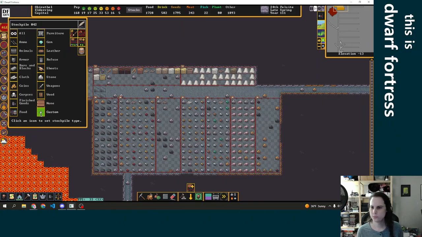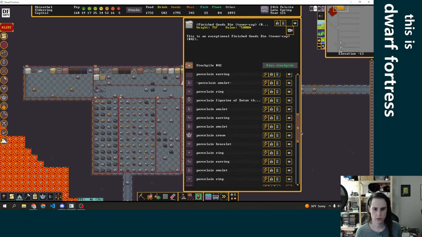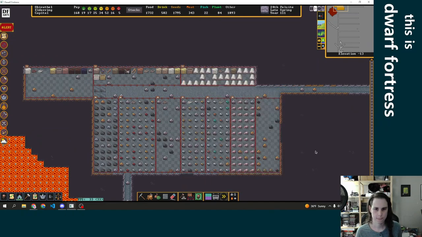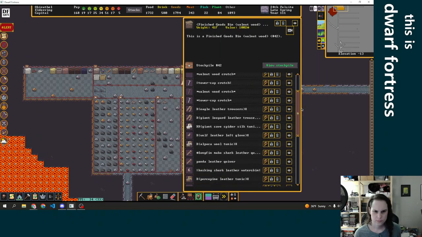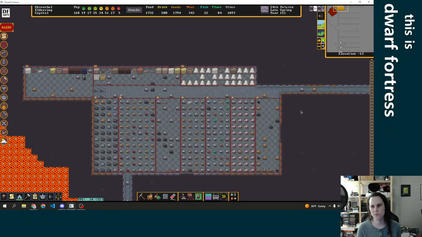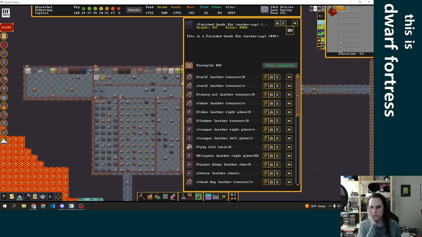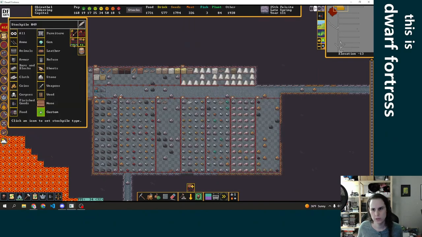What? Why do the ropes just go everywhere? This is also supposed to only accept from it. Anyway. Yeah, I've got a whole bunch of porcelain stuff. This shouldn't be here. Not all that stuff should be there. And then you are also just taking all the junk. Not how that's supposed to work. Okay. More than that.